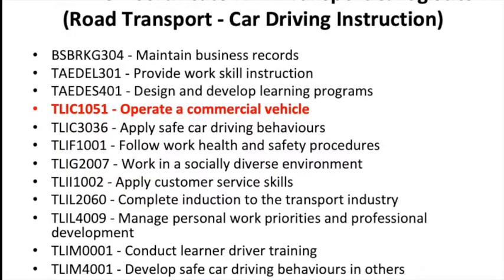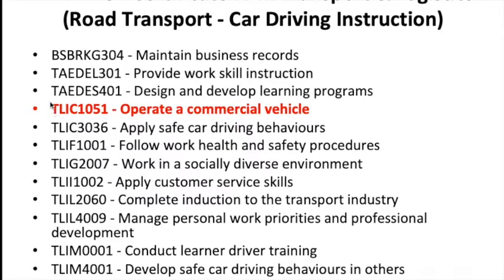that I've put in here, it would take you through to show you that the Operate Commercial Vehicle is a unit which is part of the qualification TLI41218, Certificate 4 in Transport and Logistics, Road Transport, Car Driving Instruction. And down here, these are all units of competency. Just as a note, all the ones that start with TLI, these are all the transport and logistics units.